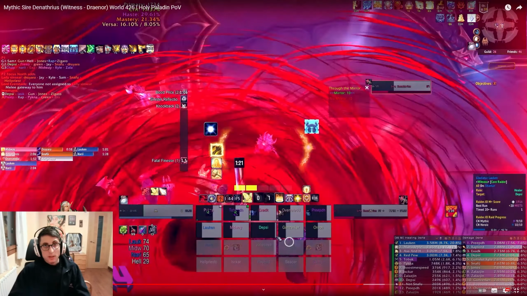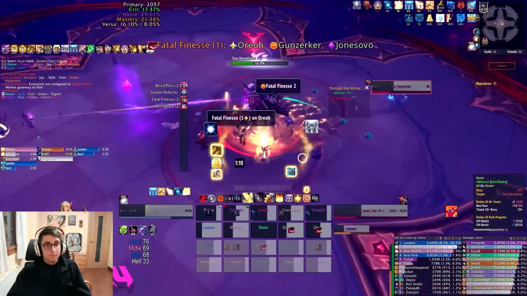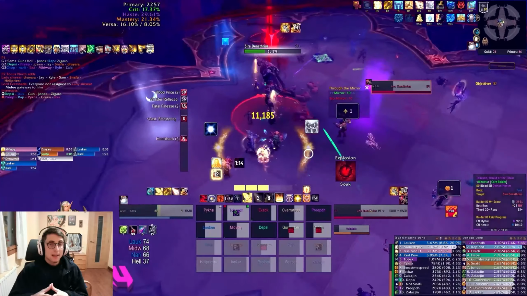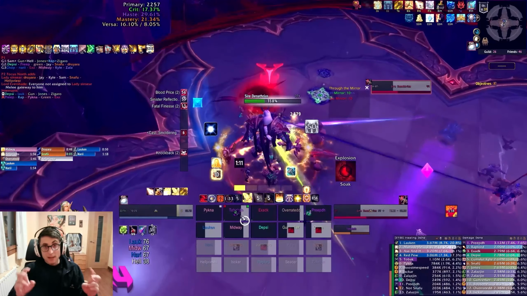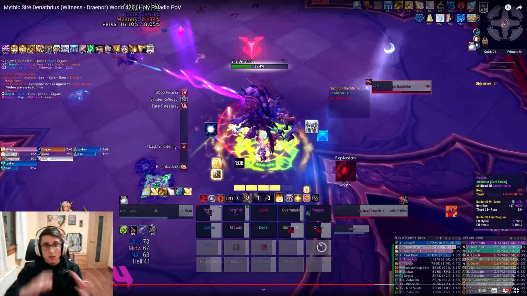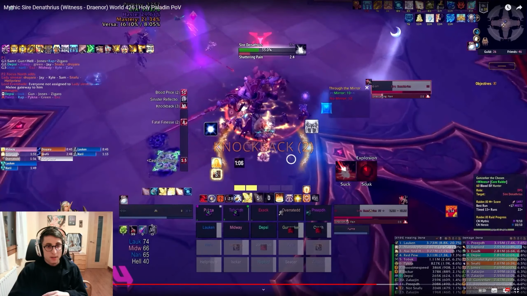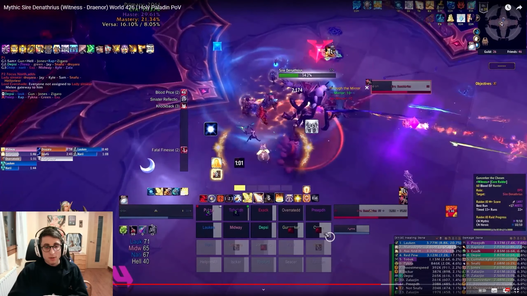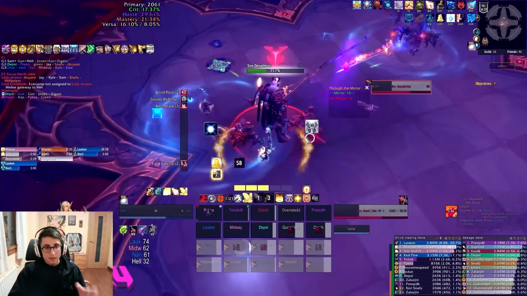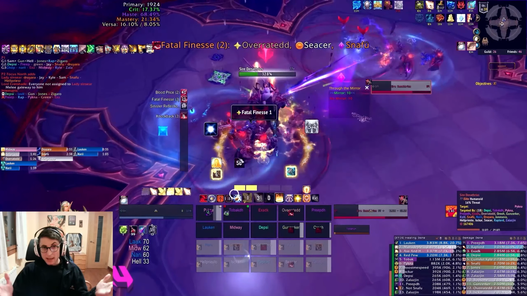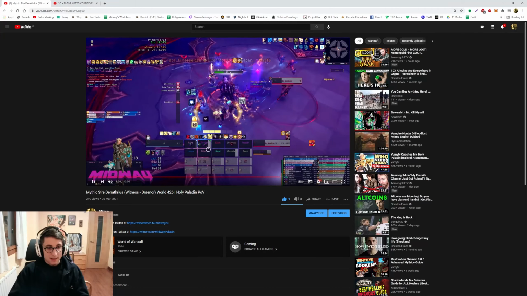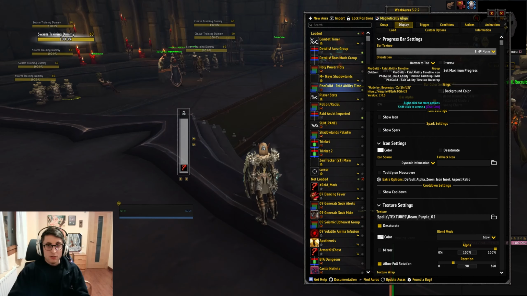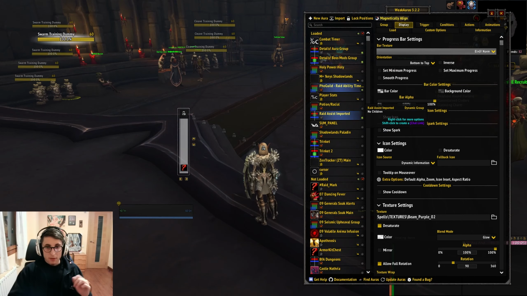So what this WeakAura is doing is it is taking the, what is it called, the BigWigs bars that are usually displayed on your screen, and it is making them go through this little timeline right there. So instead of seeing a lot of bars on your screen, you will only see this one single bar here with the spell names and what time it takes for them to actually happen in the fight. So I really like this WeakAura. I think it's really compact, it looks really nice. And getting that one set up is going to be just as easy as importing it into WeakAuras. I'm gonna give you the link down in the description, of course, just like with everything else.